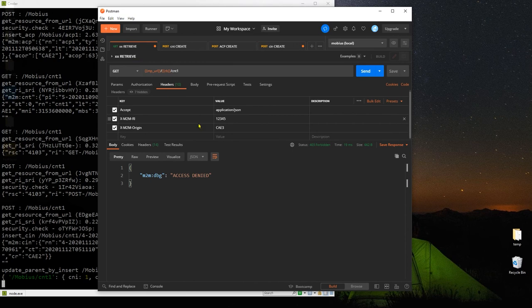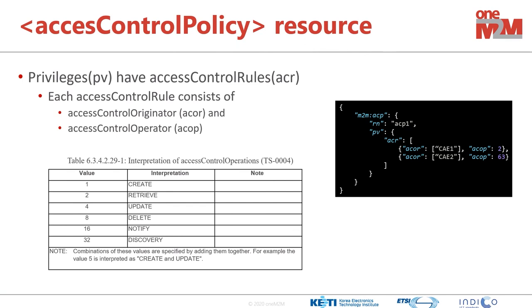And we try to retrieve the content instance that we just created, but as we learned from day 1, we can access the resource without knowing the resource identifier, by accessing the LA, which is the latest virtual resource.